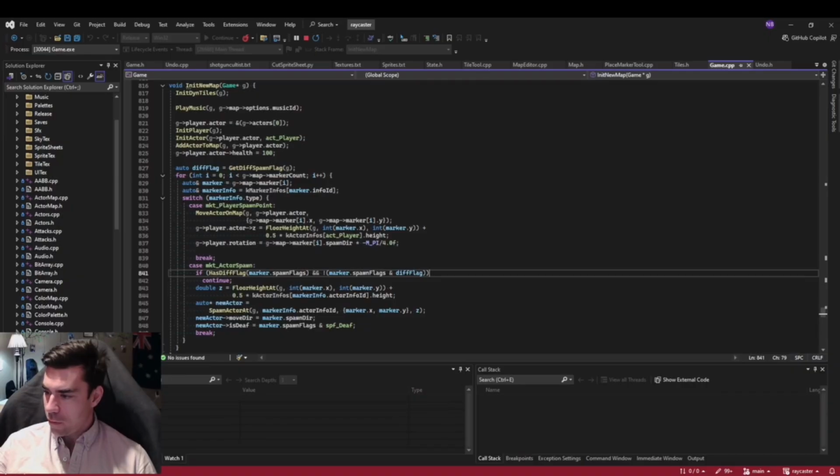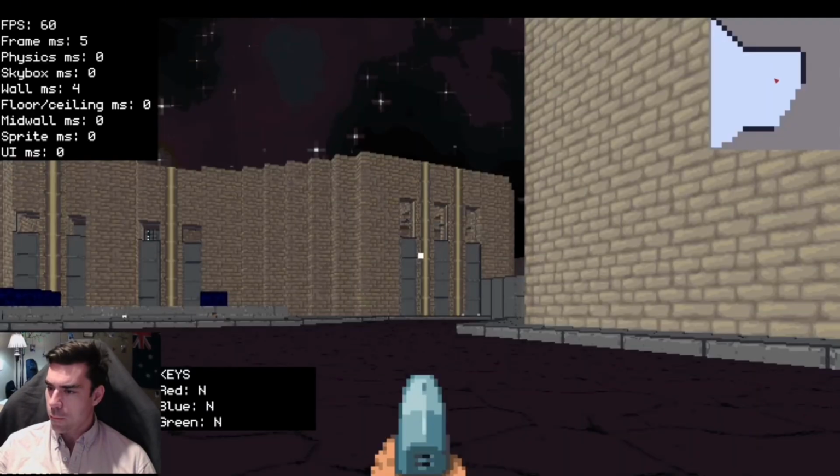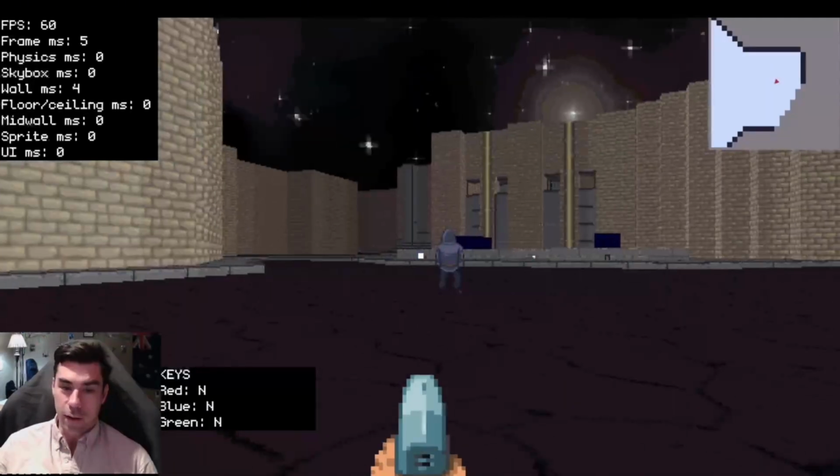I've forgotten my workflow here. Do I not have the game up here? This is annoying. Oh, okay, there it is. Hopefully I can edit that out.